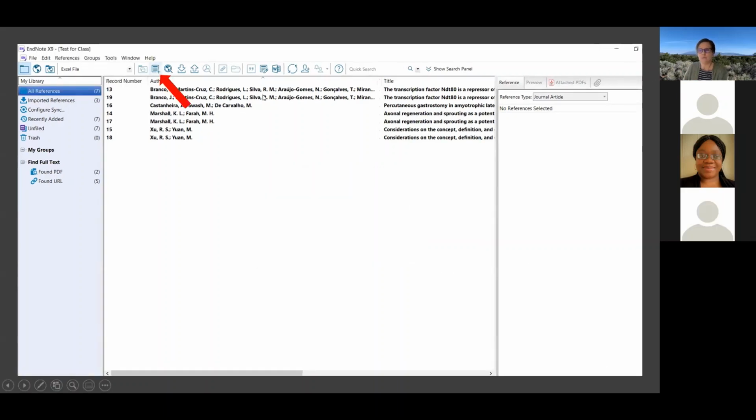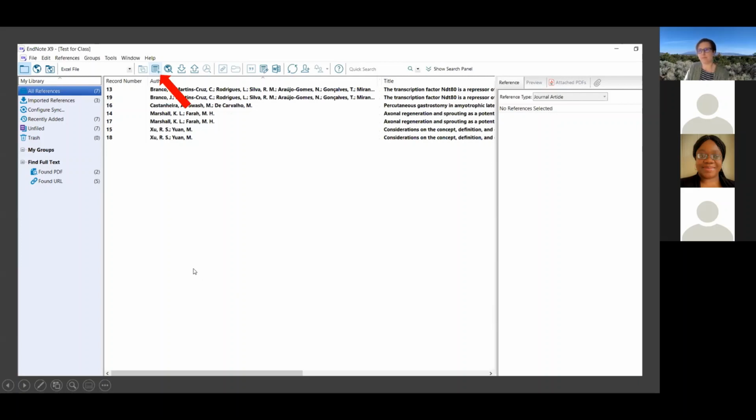I have a quick question. Sorry. Sure. If you have, let's say, a PDF that's already downloaded in your computer and you did the import thing that you just recently showed to extract the citation, will you be able to open the PDF directly from EndNote? Yes. Okay. If you've added a PDF, if you've saved it, then it's going to show up over here as an attached PDF.